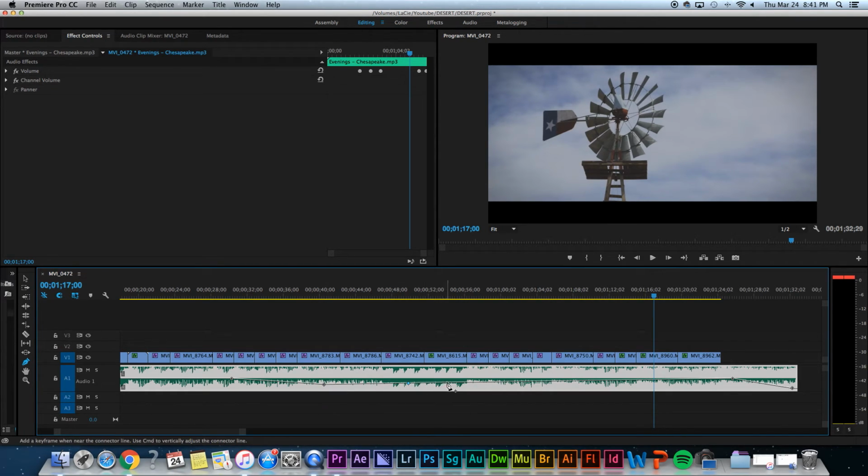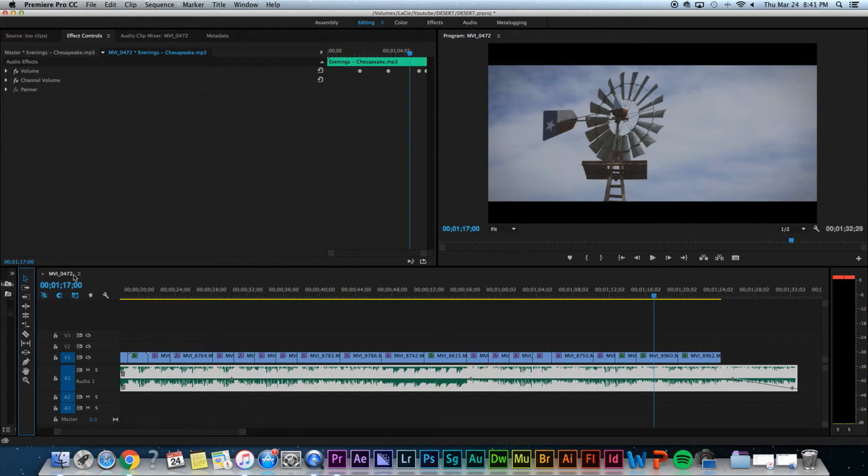And you can do a lot of different things with the keyframes. You just have to remember that whatever point you have, that just means that at that point it's going to be at that volume. So I could drag this up to here, and I have 4 points here. One starts at normal, then it's going to get quieter, then it's going to get a lot louder than normal, then we could drag this back to relatively normal volume. And that's how those work. That's probably the third most used tool that I use.